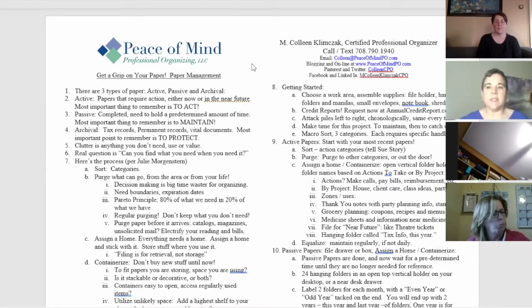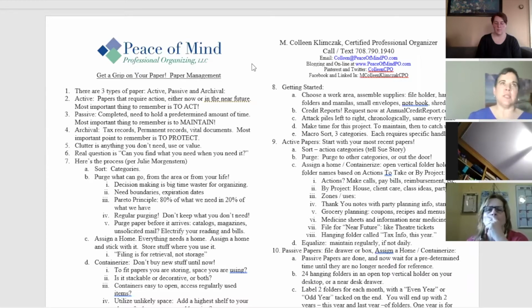I'm going to try and stick to right around an hour. A friend and confidant yesterday was saying that anything over an hour via Zoom seems really long and tedious. So I don't want to be long and tedious. And so if I don't get to the documents and how long to keep them, which is the second half of this page, that's why I would love for you guys to have the handout. So some of that is just something that you can go through on your own and refer back to if you have the handout. So again, I'll try to keep us concise. And again, thanks for being here tonight.